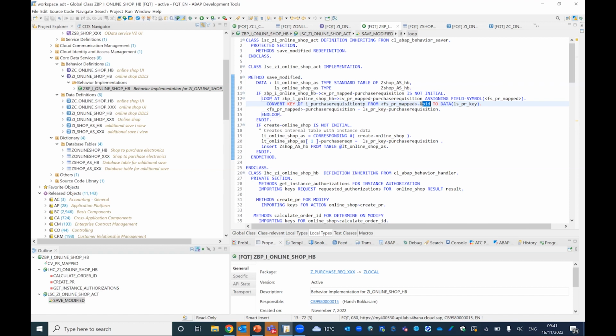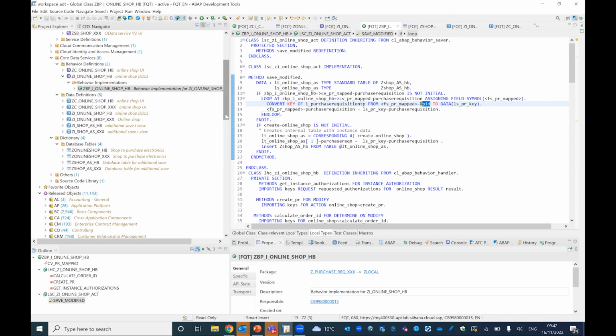And this convert key provides a new purchase requisition value, a final value which we store and use to store our purchase requisition here into our own table. So here we do the convert key from PID to key. Then we have the final purchase requisition value or the unique primary key, so to say.